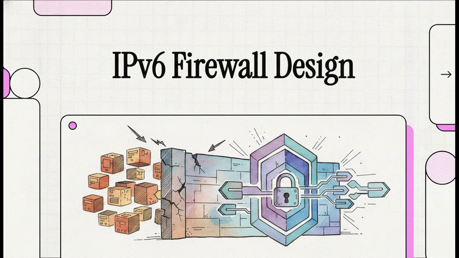and advisory organization. Up to this point in the series, we've walked through the transition imperative, dual stack, tunneling, and translation. But today we are focusing squarely on Chapter 8 of our source material, which is all about the massive paradigm shift required for IPv6 firewall design. We are literally going to rebuild your perimeter defense approach from the ground up.